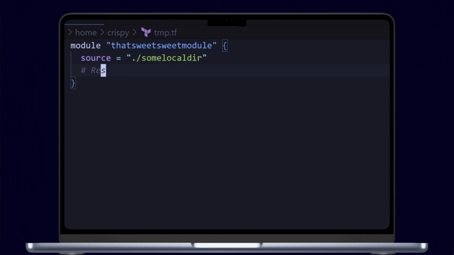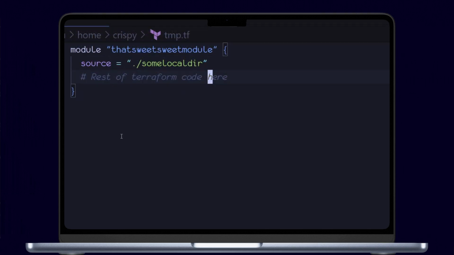Modules also support something called meta arguments, which I've covered in a previous video, which a link should pop up for, but I will also leave in the description. Let's move on to arguments, which could be anything really. It depends on what your module supports. That question will be answered when we get into writing a module.